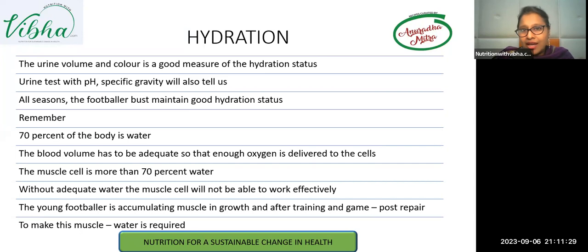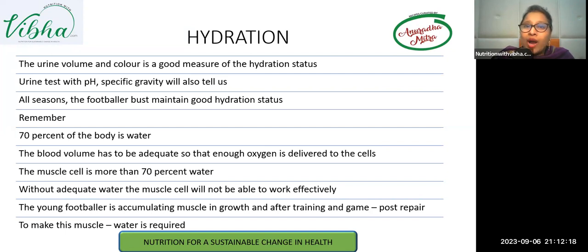So why is it that footballers should be looking at hydration very importantly? We come back to the fact that we are 70% plus made of water. And this water is not just there in our blood vessels, it is also there in every cell. Every cell has about 70% and more water. In between cells also there is fluid, and the water component is there, which means that the chemical reactions occurring in the cell, the muscle contraction which is occurring, everything will depend on how much water there is. So water, though we may negate it or may not be mindful about it, is one of the very key components.